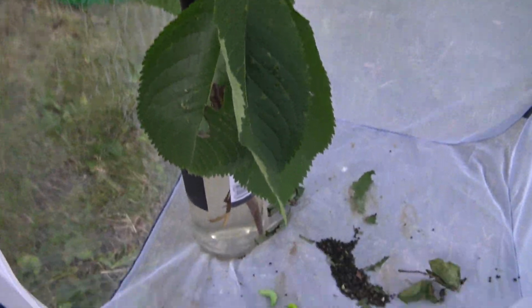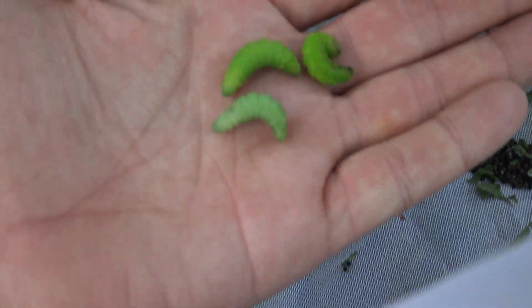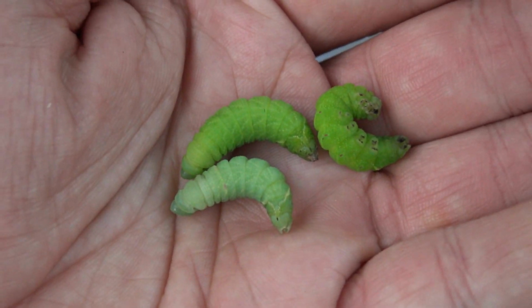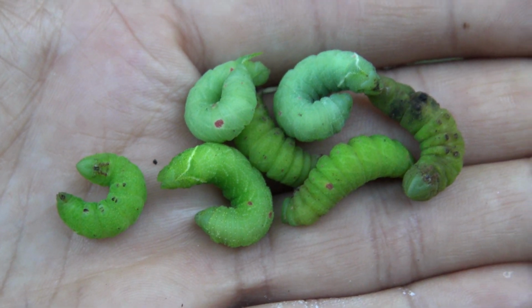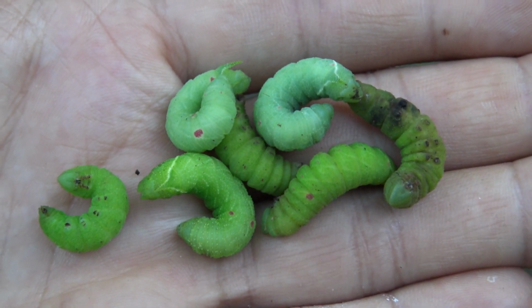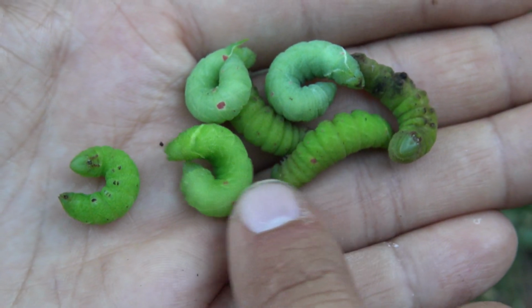Interestingly, I noticed some caterpillars curled up on the floor. Oops, I think I failed to notice they're already starting to pupate soon, faster than I anticipated. These are prepupal caterpillars. Typically they look dried out, smaller, and they've stopped walking around. Instead they lie on the floor. In nature they burrow in the soil before pupating. But due to a lack of substrate, I guess they're doing it on the floor of the cage now.